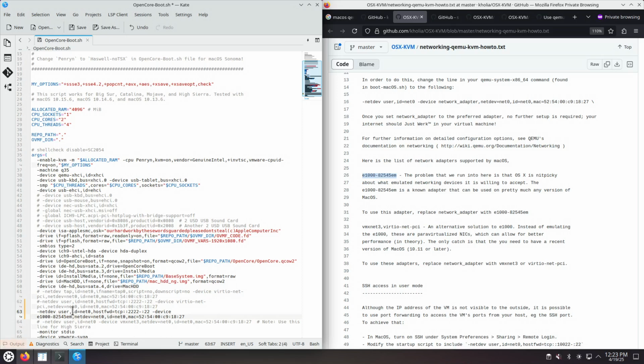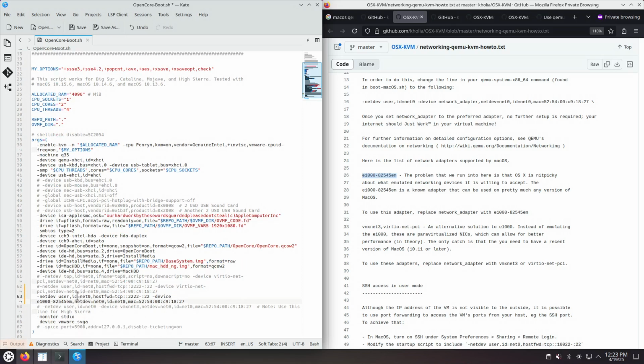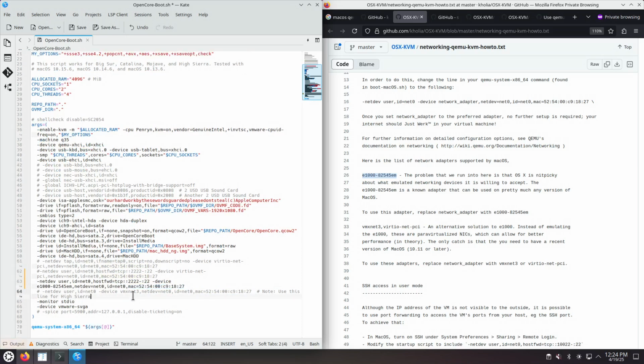Okay, so netdev user, net 0, and then this OpenSSH TCP port forwarding towards the host operating system. And we specify a MAC address, hardware address for the network interface card. And that's it.